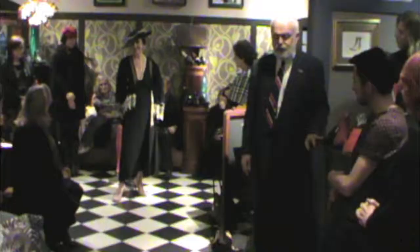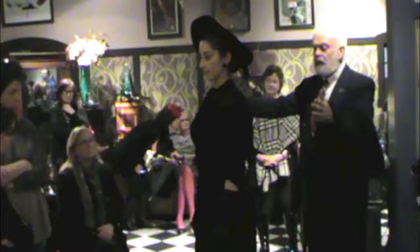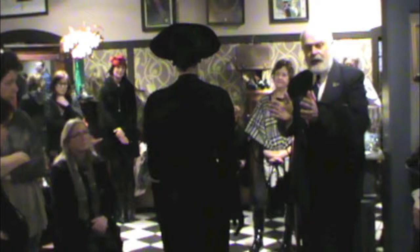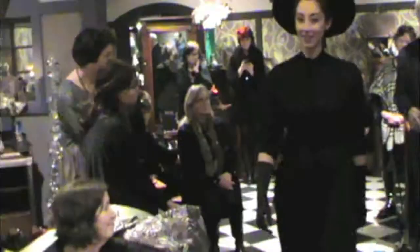Our 30s look here. So dresses which are soft, flowing, waistline goes back to its natural level. You see the figure clearly but modestly defined. The shoulders become extremely exaggerated, which makes the waistline look really small. And then the little sort of hula skirt of fringe around the hips does the same thing, where it really does exaggerate the figure in a really fabulous way.